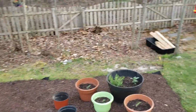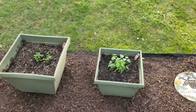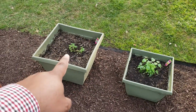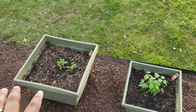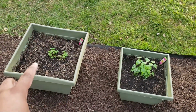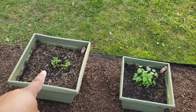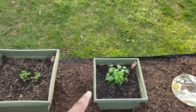Welcome into my garden. Let's come over here first. So I got a couple herbs planted. This one here is lemon balm. That's my favorite mint right there, sweet mint. Like I told you guys, with mint, all you got to do is plant it, and whatever size planter you put it in, mint will fill it up. So don't buy more than one mint plant. Buy one mint plant. It will fill up however big a space you put it in.